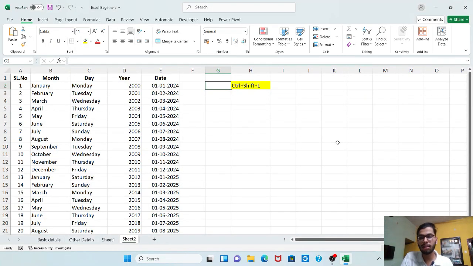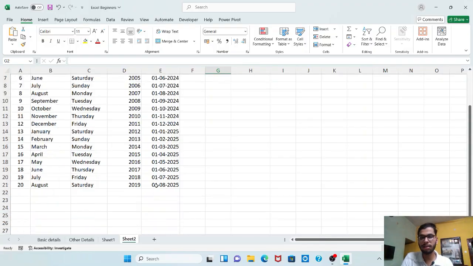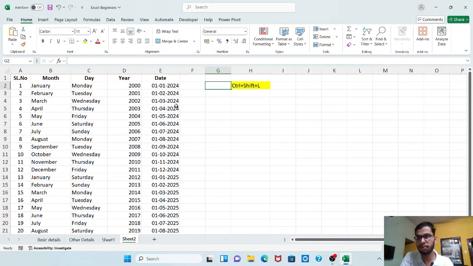Now, as you can see on the screen is the data which I have used in the earlier videos as well. Suppose this is the data and you want to analyze it in detail. To analyze this in detail, we have a function in MS Excel which is called filter. Now, to enable the filter, I have told you the shortcut key in my prior video. If you remember it, you can do it, or it is written over here at the H column.